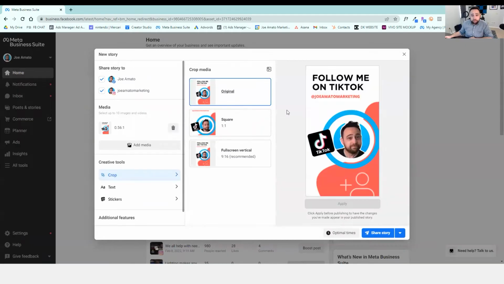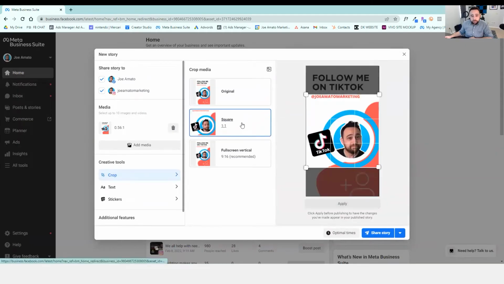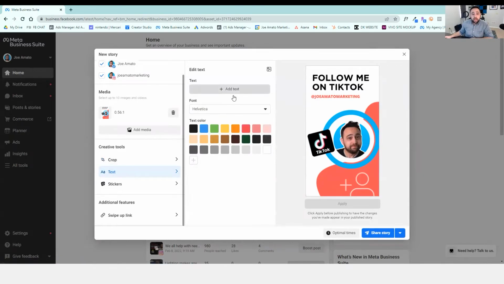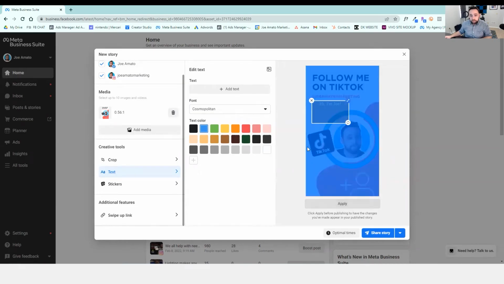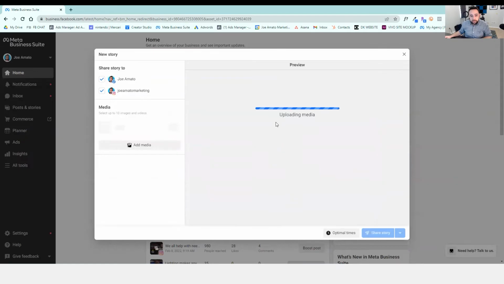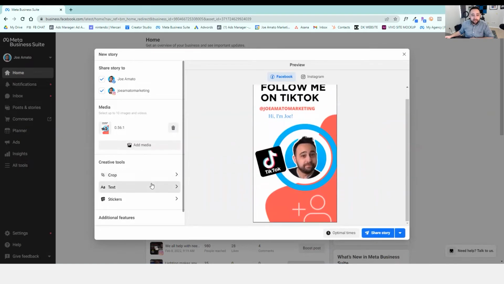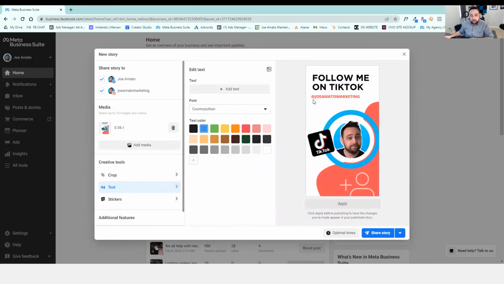You can crop your image if you want, but you want these to be tall. You want them to fill up the whole screen, so I'm not gonna do that. If you wanna add text, you can add text in a variety of fonts right here. So if you wanna add something like, "Hi, I'm Joe," let's make that blue, and let's make the font that. I'm not crazy about it, but it is what it is. We're gonna click apply, and it should populate with that text there now. Right, there it is. And I'm gonna go back to the text because I don't wanna actually add that.